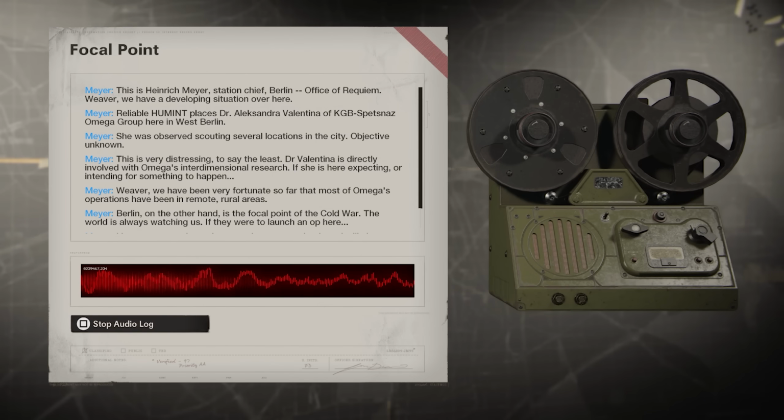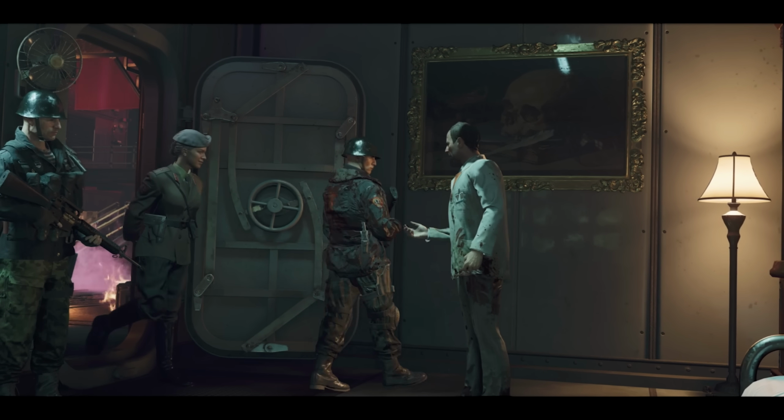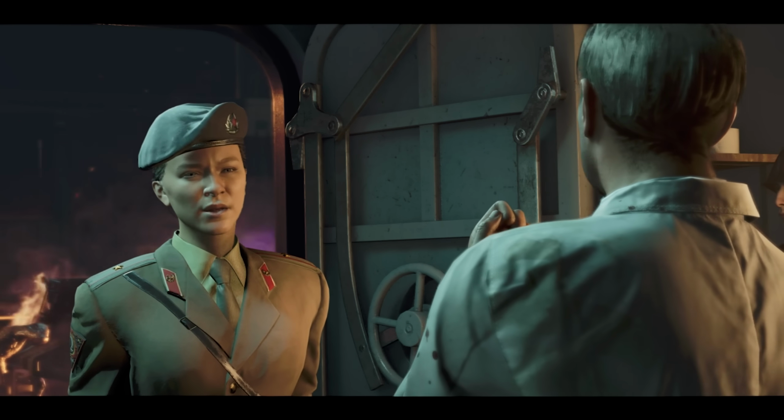But Season 2 gives us concrete proof that Berlin is our next Zombies map location via a new radio you unlock for beating Firebase Z. This message is sent by a brand new character we've never heard of before called Heinrich Meyer, who is the station chief for Office of Requiem in Berlin, who describes a developing situation over here where Dr. Alexandra Valentina of Omega Group, who is the crazy lady we see at the end of the Firebase Z Easter egg cutscene wearing the beret, smirking with Kravchenko about to gouge Peck's eyeball out.